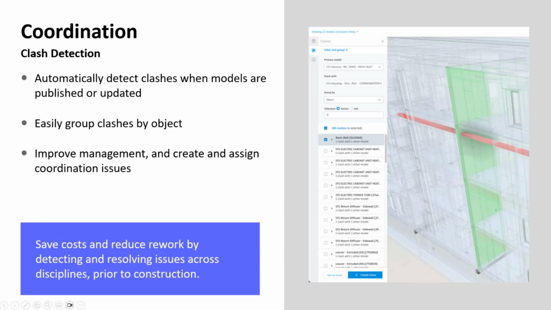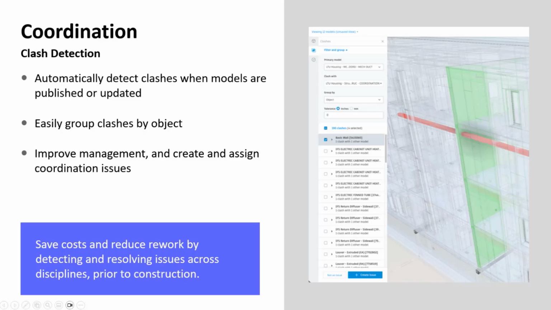And this is what BIM Collaborate Pro has: automated clash detection. When you have multiple files shared in the same platform, you can view the clashes that are created at the back end.